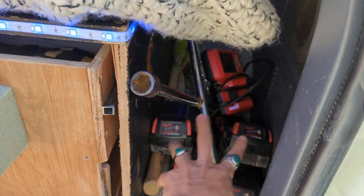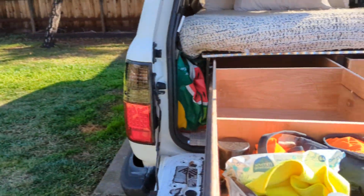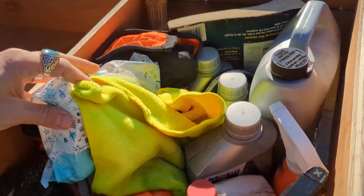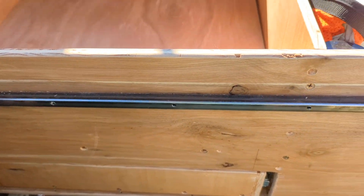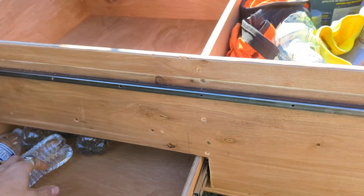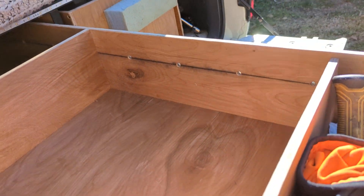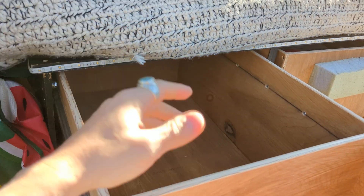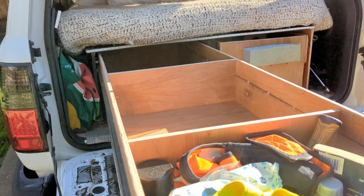Took some batteries from work because I have a converter. So this comes out and pulls out — this is like the garage, as I call it. These are the necessities for what we might need, nice and easily reachable. This is a compartment for silverware when we set up for camping. I've got water obviously, another compartment for dishes and what we're going to need. This is the storage compartment for food, and this is where all our clothes went actually — it's a decent amount of cubic feet of space.